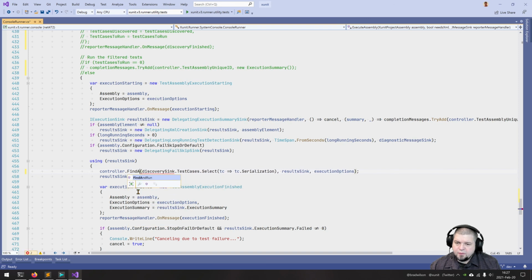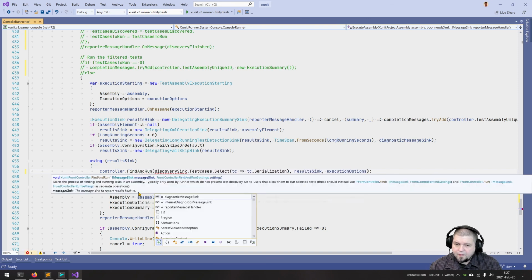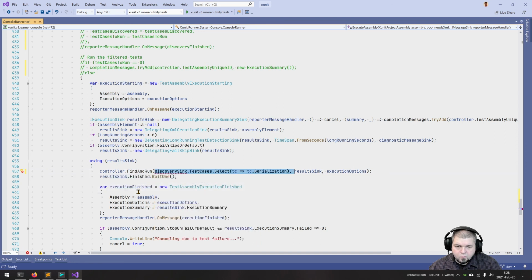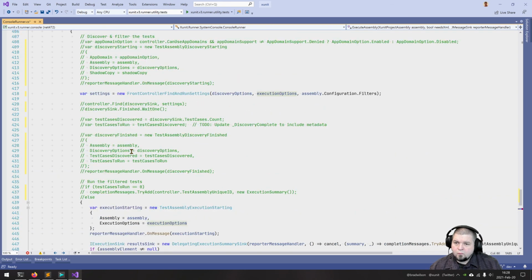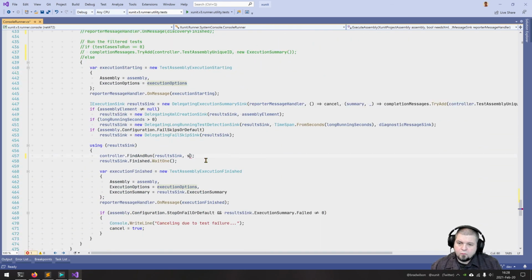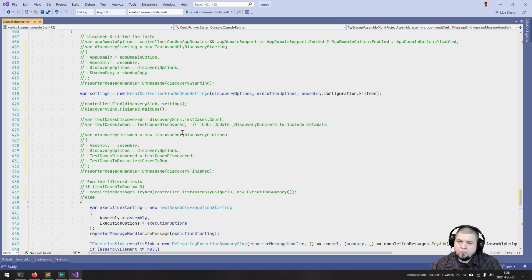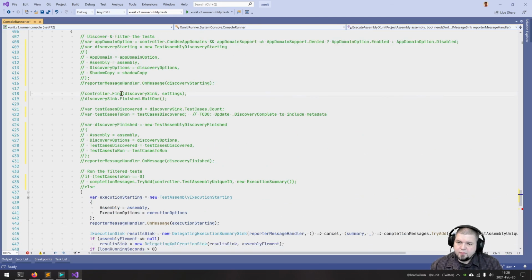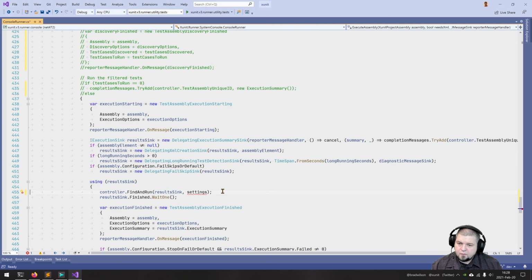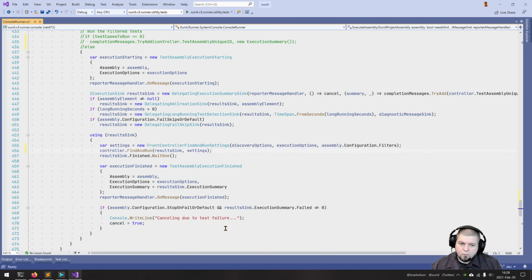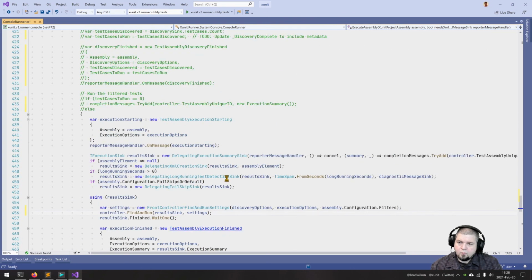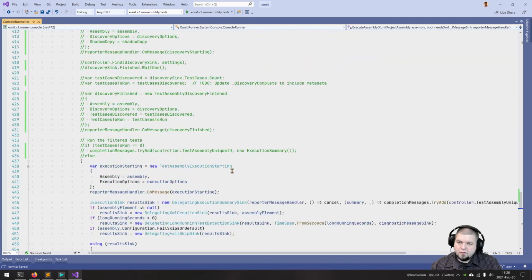Controller, find and run, wants message sync and settings. And settings, you can come all the way down here, can't you? Okay, that deletes a lot of code.